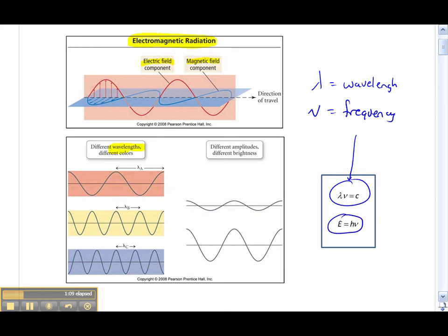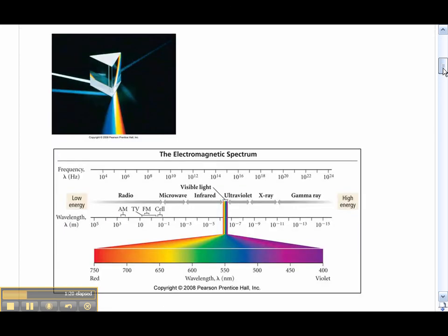At the same time, if we know the frequency or the wavelength, we can calculate the energy, because the energy is equal to h times nu. H is another constant called Planck's constant. If we take any kind of light, we might have different types that we give names to, such as radio, microwave, infrared, visible, ultraviolet, X-ray, or gamma ray. We've given those names, but really there are numbers associated with them, and they represent the whole possible spectrum of light.